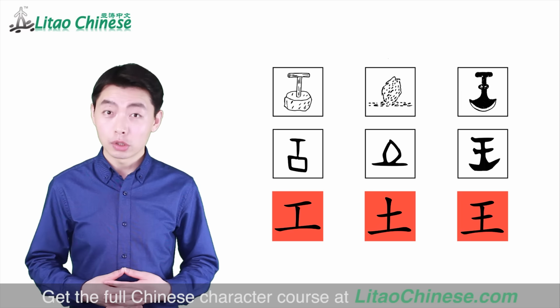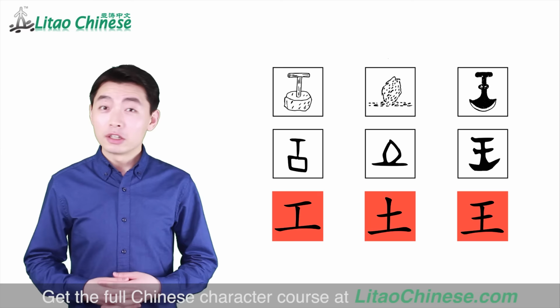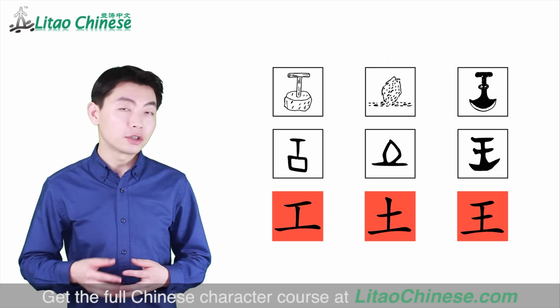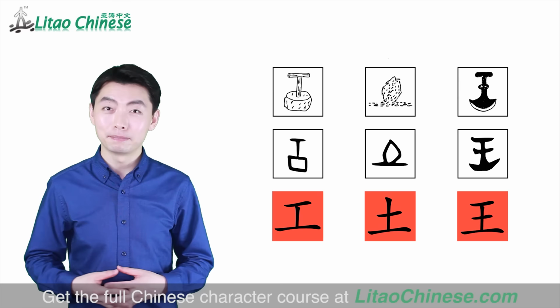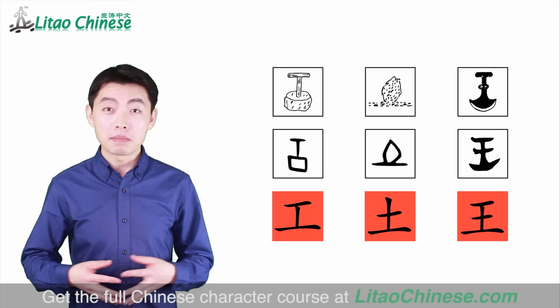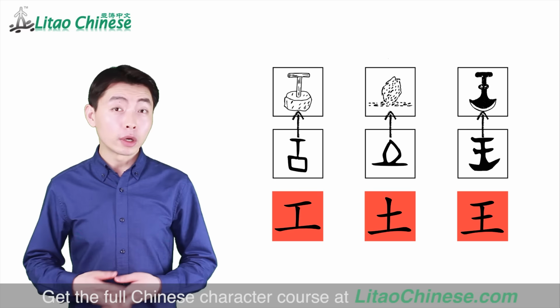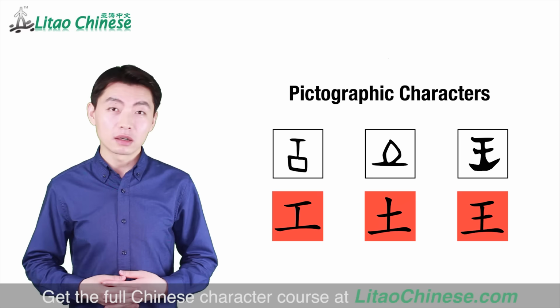Over thousands of years, Chinese characters have evolved several times. The current version of the three characters is quite different from their ancient version, but you can still find some clues and connection between them. So many early Chinese characters were indeed made by drawing the rough shape of concrete things and objects. We call them pictographic characters, and some of them are still in use today in simplified and stylized forms.